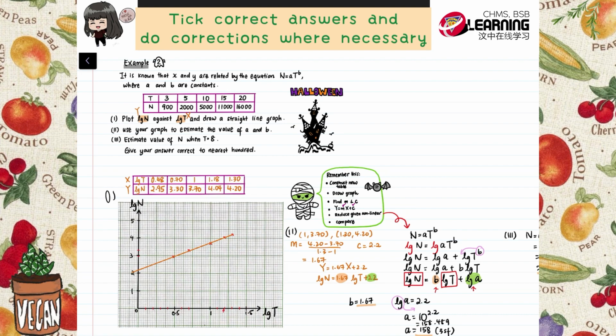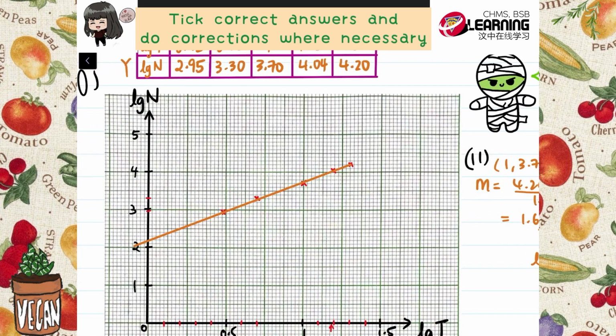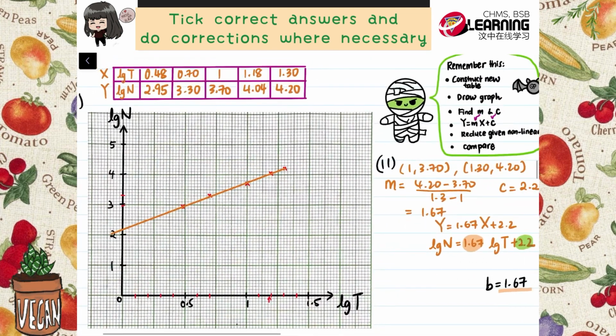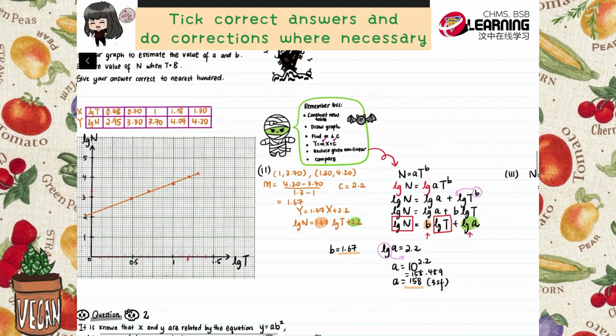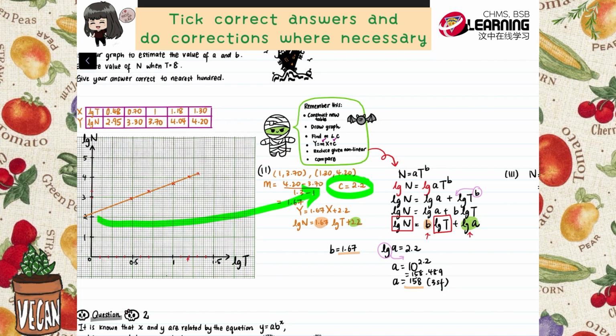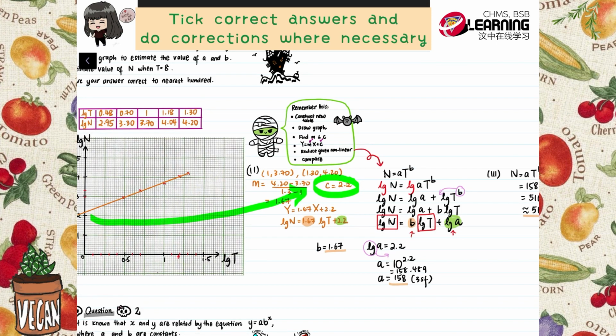Okay, so for example 2, according to your graph here, your y-intercept is supposed to follow your graph. In my case it is 2.2. So if your graph gives 2.1, you may need to change your C here to the y-intercept that you have according to your own graph. You may need to change this log A here. Log A equals your 2 point something. It must be 2 point something, not far away.